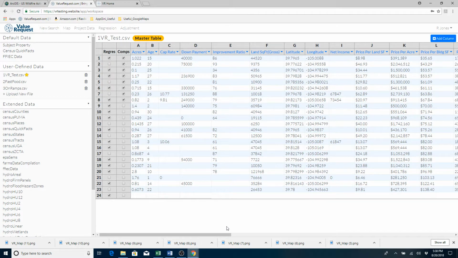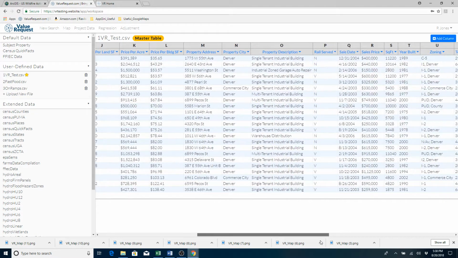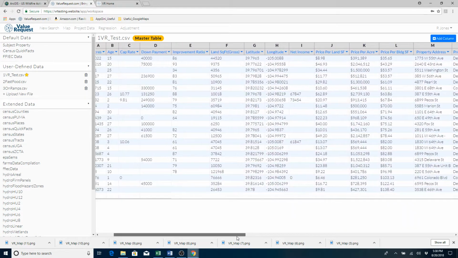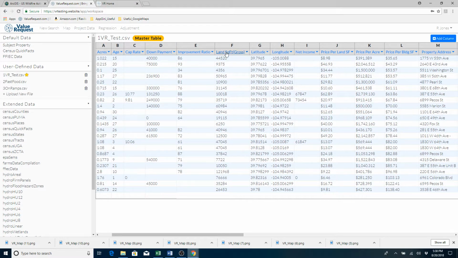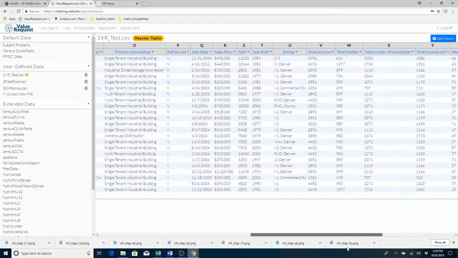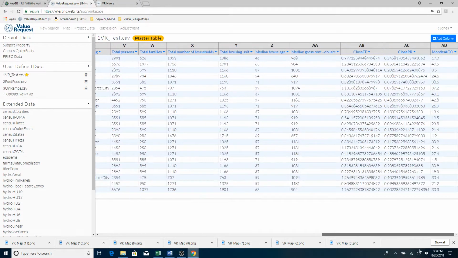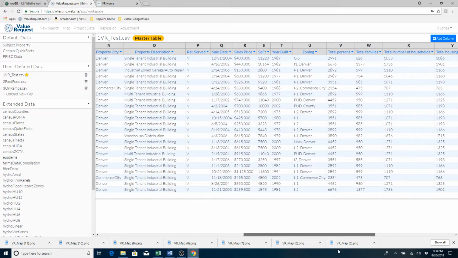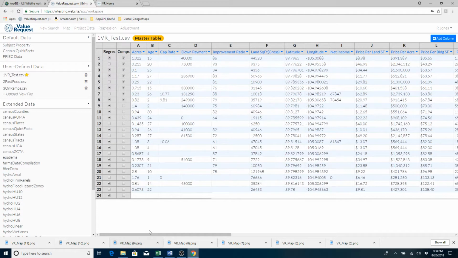So for example, in this we have chosen land square foot gross as the x-axis, and we have chosen square foot, wherever I put it here. And then time, of course, is based on the date that they chose for the months ago.